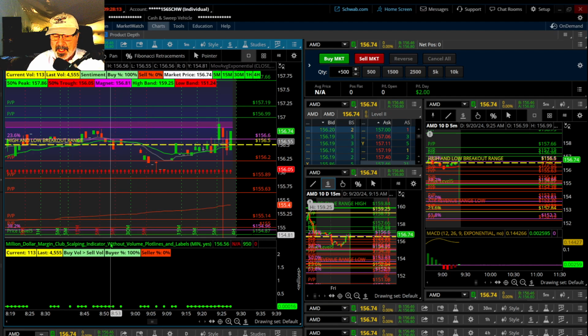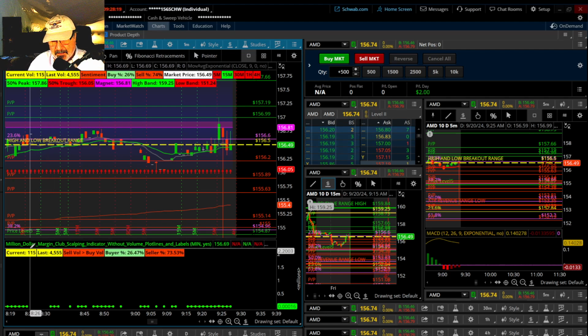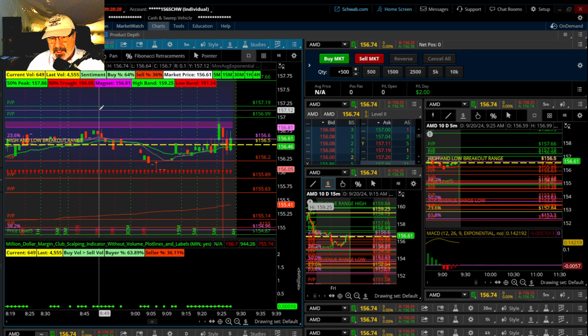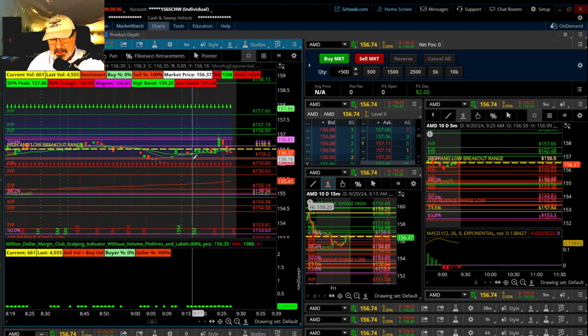Now, I do a lot of custom scripts, and this is the scalper's indicator, so it'll have the last candle volume, the current volume, and then the sentiment within the candles, which you can't really see right now. But when the market opens, you'll see. I also do basically the magnet price volume right here. So this is pretty important. It's based a lot on the volume profile, but with some special tweaks.